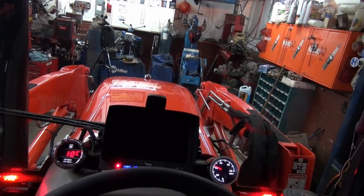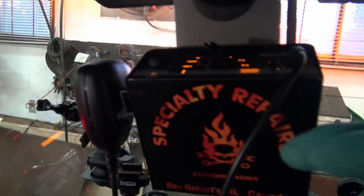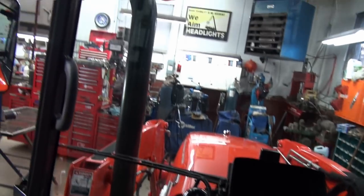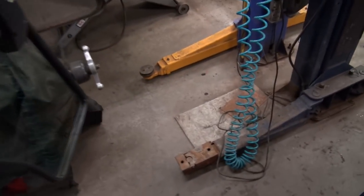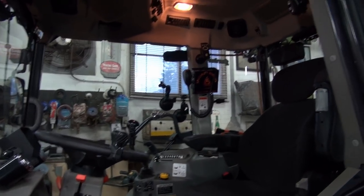Testing 1, 2, 3, testing 1, 2, 3. And of course, there's a volume there for that as well. So I figured I'd put the thing for the mic there, the hanger. And yeah, that's it. Of course, once the key is off, everything is off. That's the stereo, guys, just cycling off. Turn our cab light back on, and I shall get down off the machine. Yeah, so it's all done.